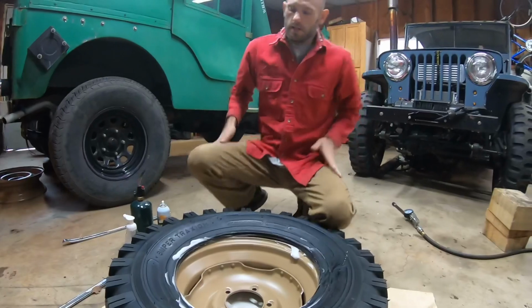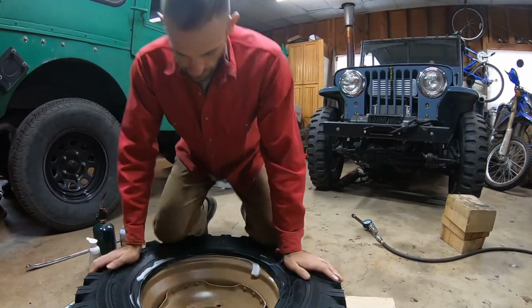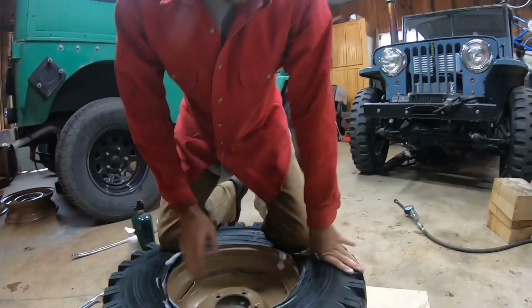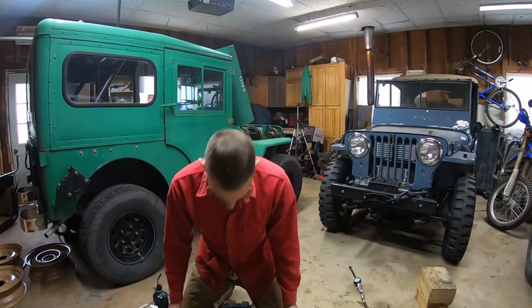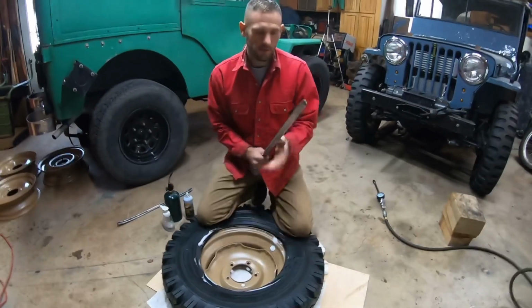Okay. So now, just wherever you feel like it, start it with your knees like this. The heavier you are, the better this is gonna go. I had the heat on, but it's like 34 degrees out here, so this tire is stiff. If you do this in the summer, out in the sun, you're gonna be better off.